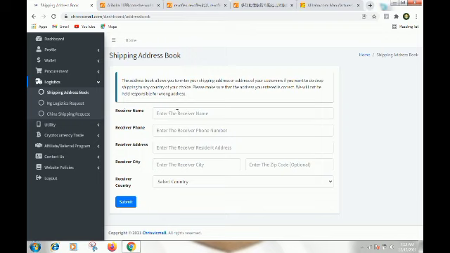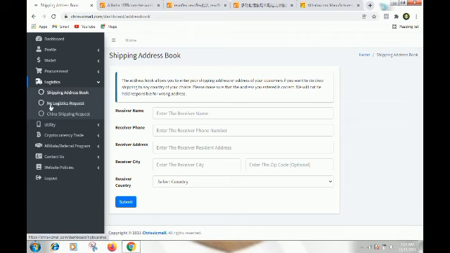If you are ordering for yourself, put your own address, your name, phone number, address, the city you are, whether Lagos, Imo, Ekiti, wherever you are, put everything, so that when you want to ship to Nigeria, they can bring it to your state, to that address. This one is for when you are shipping from China to Nigeria. So I hope you're getting what I'm saying.